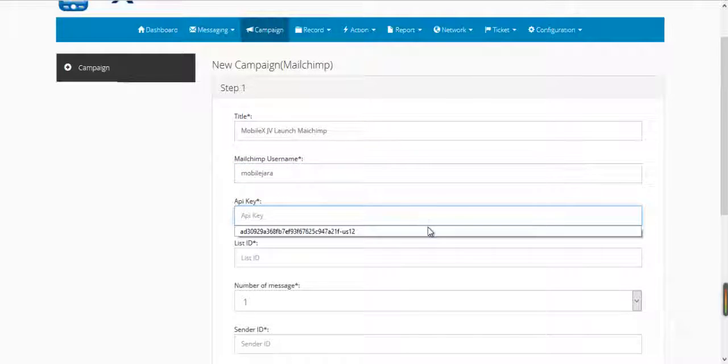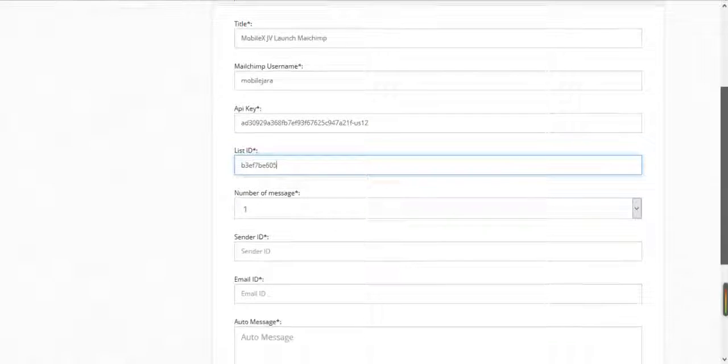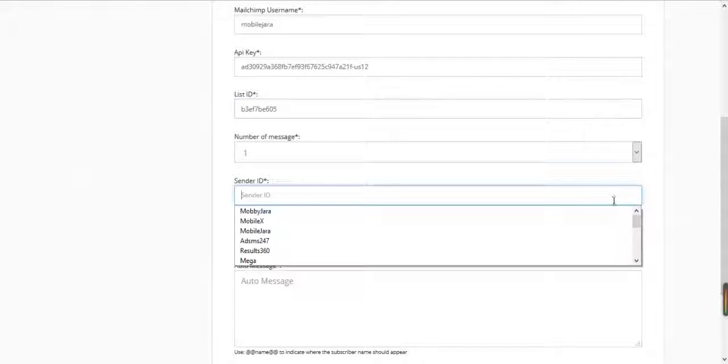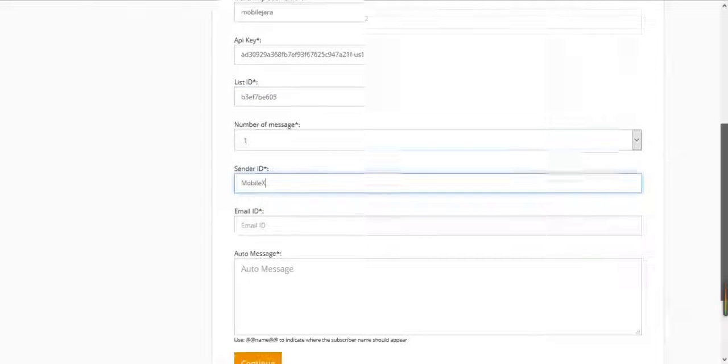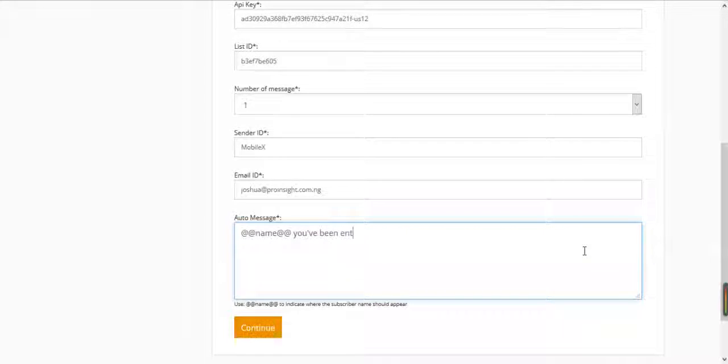I have my API key. I have my list ID. As dates, I want to send the number of messages I want to give out as SMS 1. My sender ID should retain MobileX. My email ID should retain joshua.com. Then my auto message, I could say you've been entered into the JV list.